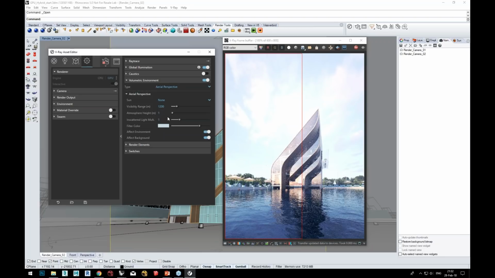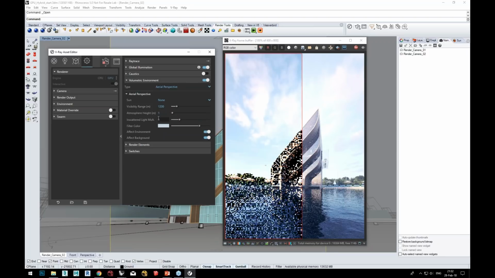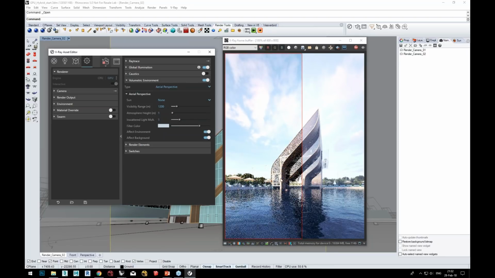So let's place it lower. And the reason why I'm not seeing it very much right now is because it's very far away from the camera. So the visibility range controls how close to the camera the aerial perspective appears.